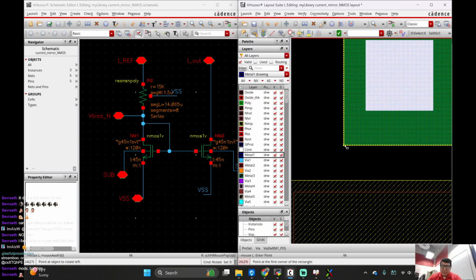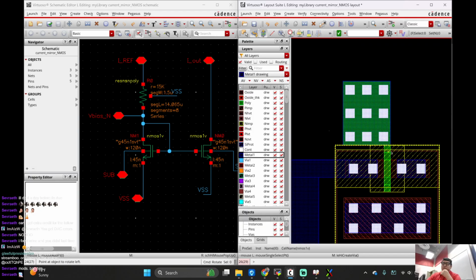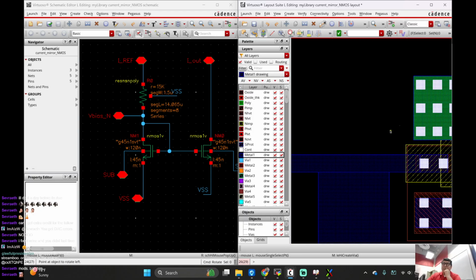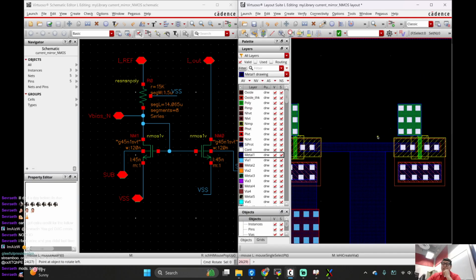Okay. So the question I think I might get asked is, is it better to draw a poly wire or a metal wire? Personally, poly, I forget what the full name is, polysilicon, is a resistive wire in a way.